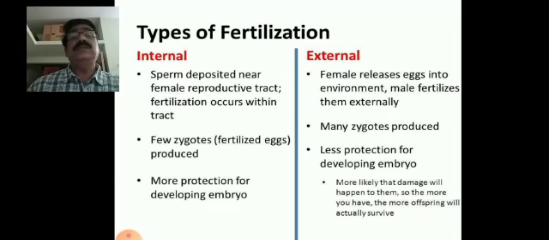In internal fertilization, the sperm has to travel inside the female reproductive tract and fertilize the egg, which results in the formation of a zygote and finally develops into an embryo and then grows into a whole new baby. For example, human being. But in external fertilization, especially in the case of fish and frog, the female releases the eggs into the water, and the males also release the sperms into the water, and then they fuse to form a zygote.